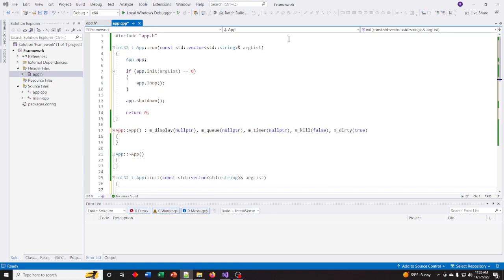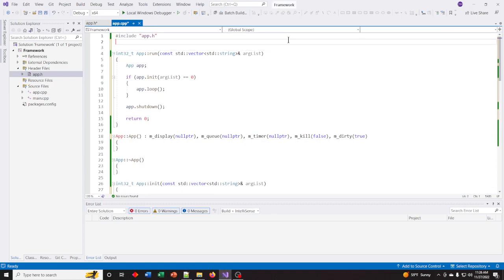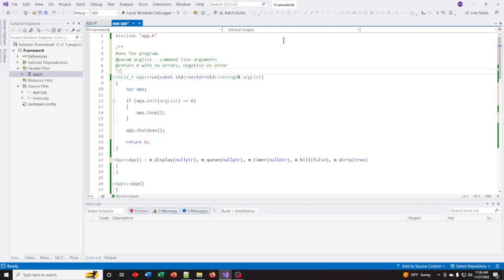You don't have to do this, but it kind of helps later on. In Visual Studio, if you do the slash with a double star and then a star slash, put your description here. You put at param and say what parameters, and then what it returns.